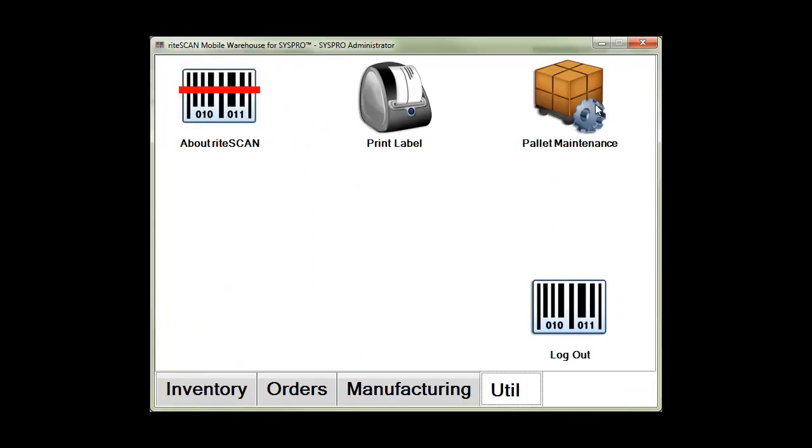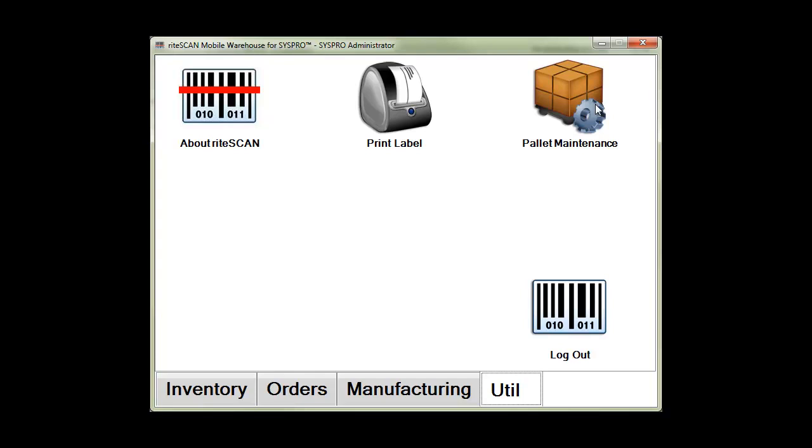As you've seen throughout the video, pallets can be created automatically on the fly within riteSCAN. riteSCAN also maintains the items assigned to the pallet and the status of pallets automatically depending on the transaction being performed on the pallet. Should you need to manually maintain a pallet, you can use the Pallet Maintenance module.